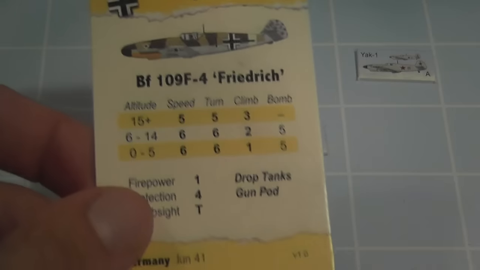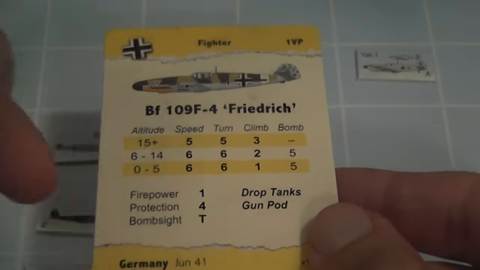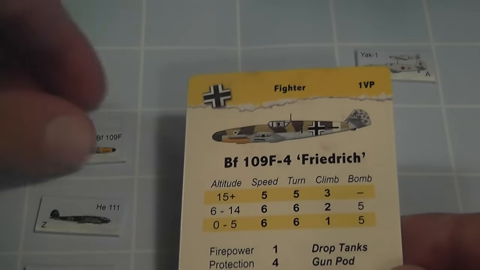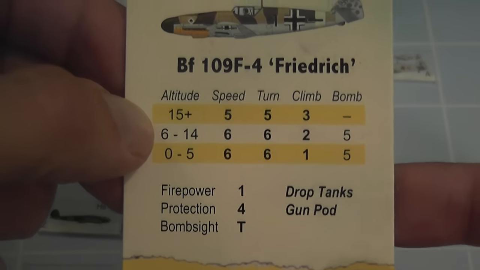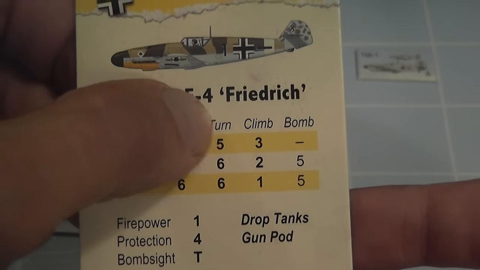But where do you see the information relative to your models? Easy. Each model comes with a card, a nice sturdy cardboard card with the stats of the aircraft. For example, for this model, we have this card here. And this card tells you about the speed of the aircraft and the turn value.